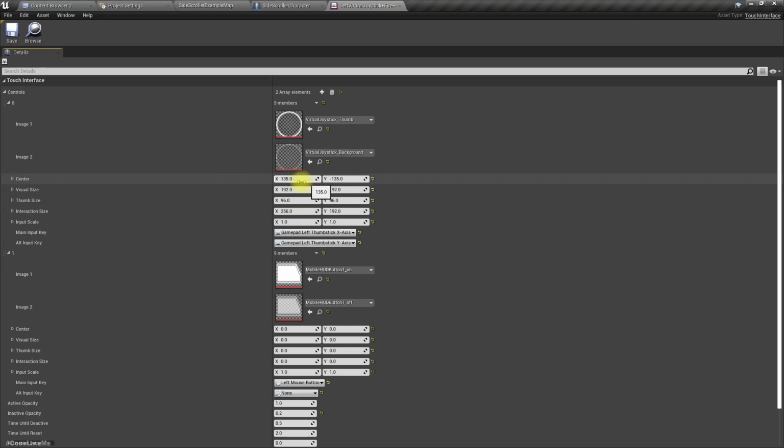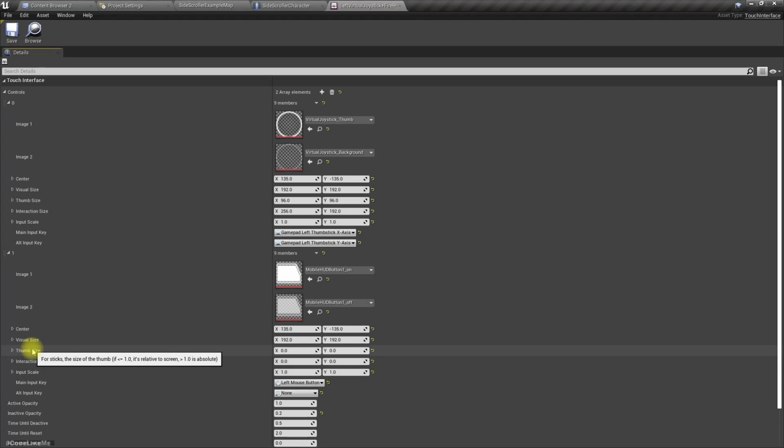Thumb size, visual size, I'll copy this. Center also, I'll copy this previous value. Thumb size and interaction size. Okay, let's copy the thumb size.